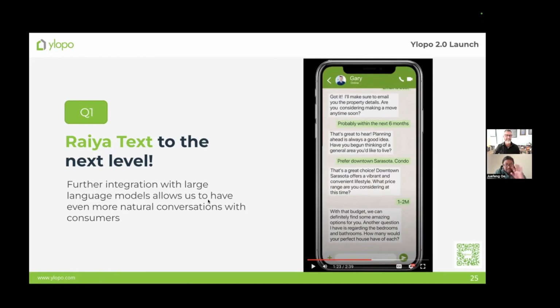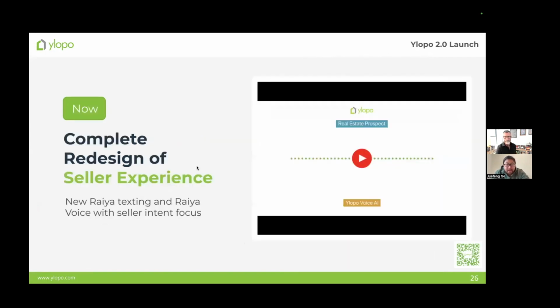This is just a sample of what the text conversations look like, but you can see here how humanistic these responses are, right? You can obviously take over these conversations anytime and respond yourself, but as I like to say, let the bot cook. It is doing the work for you and likely doing it better than if you were on the road or whatnot, because AI is able to take the time, right?